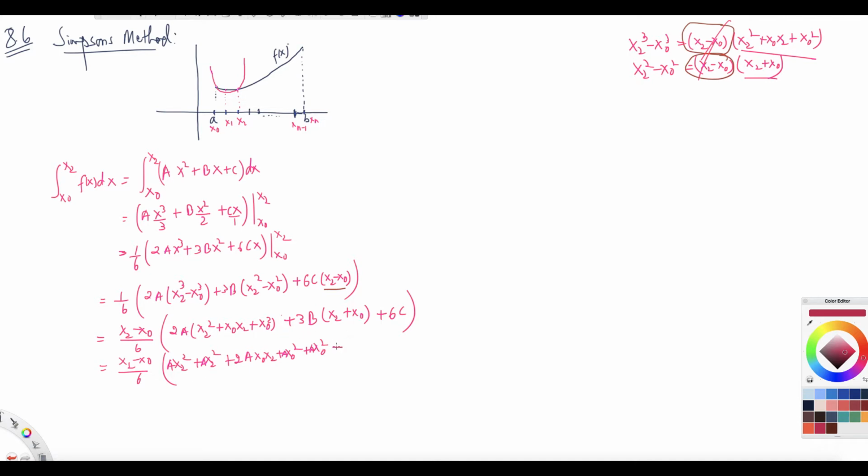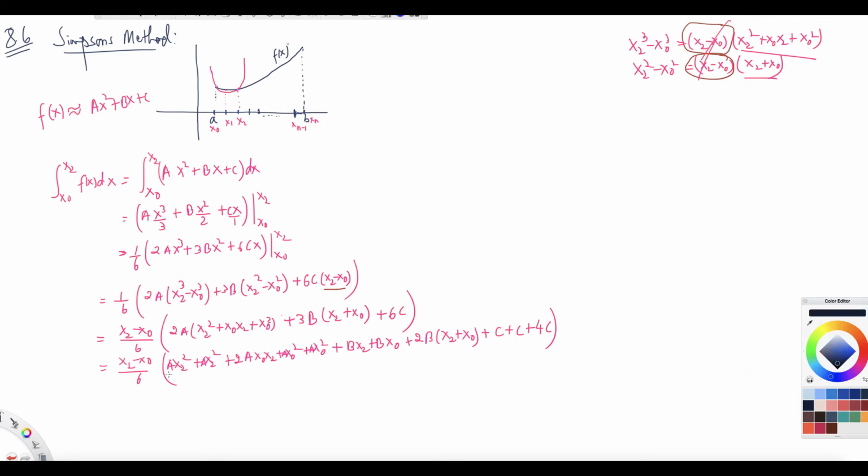Plus, what I want to do here is write like this: bx2 plus bx0, okay? And then what is left is 2b times (x2 plus x0). I'm just writing in a little weird form, right? I'm writing c plus 4c. You will see why I'm writing this, so don't worry now, you will see that in the next step. What I'm trying to do is approximate f of x in this interval by ax squared plus bx plus c. So in this interval between x0 and x2, I am approximating f of x, this black curve, by this quadratic function, ax squared plus bx plus c. That's why I'm writing the approximation sign. That's what I'm doing.